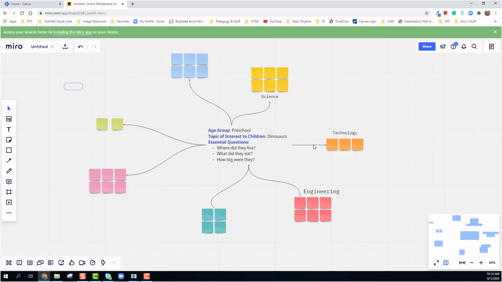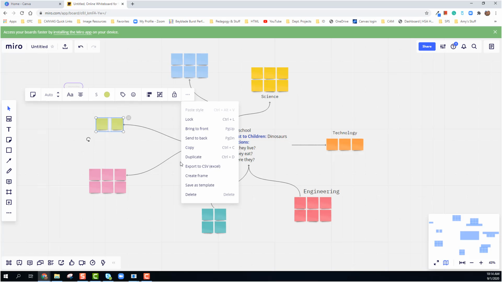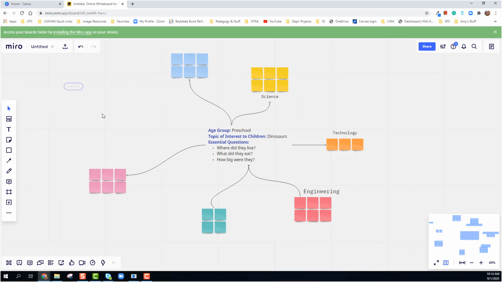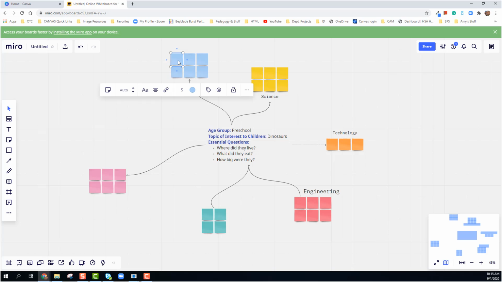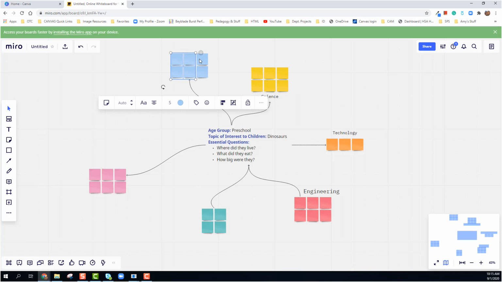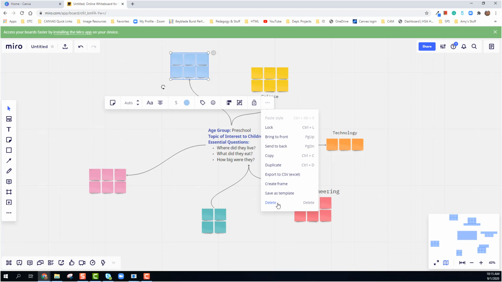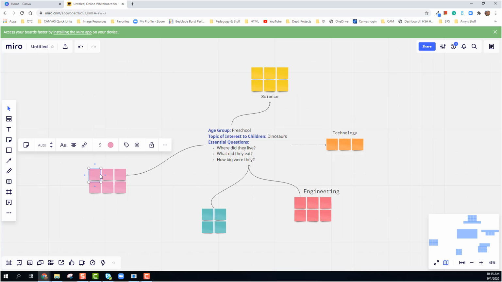There is a group, so we have science, technology, engineering, art, and math. So we've got a couple of groups here that we don't need. So what I'll do is I'll click on each of these, and actually I can hit Control, click the next one, click the 3 dots, and then I can delete that group. Got some text over here that I don't need, so I'll delete that as well. And then I'm going to Control, click on each of these sticky notes, and delete this group as well. And I'm going to Control, click on each of these, and I'm going to bring this group over here.